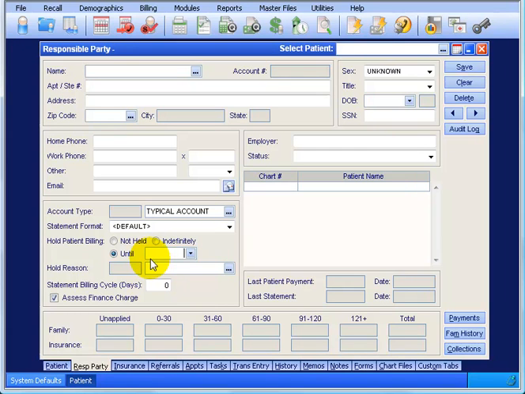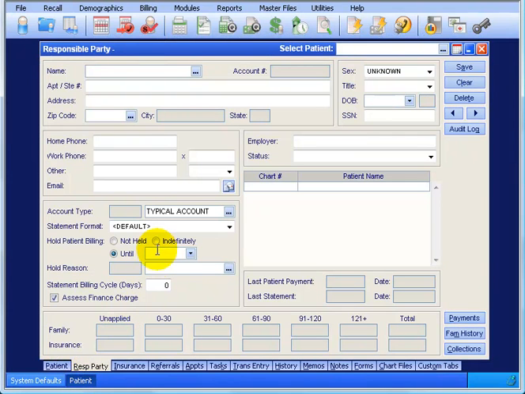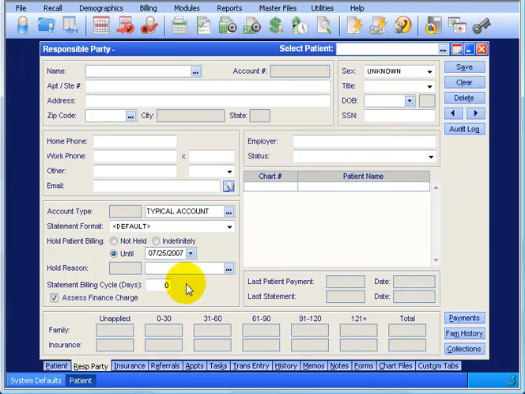So tying this all together, if you are in the system defaults and you say yes, hold patient billing for promised payment, it's saying in the collection module, whatever the collector's doing, if he gets a promised payment with those fields I just showed you, it'll automatically come over here and update this until field. So the patient won't get any statements until the promised date. That's going to be pulling from the collections module, and it will pull in here to whatever that promised date is. And then after that date, of course, whether the collector gets the money or not, the statements will start going out, in which case the collector can then decide whether or not to come over here and set this up to hold it indefinitely or just not held at all and have the statements keep going out anyways.